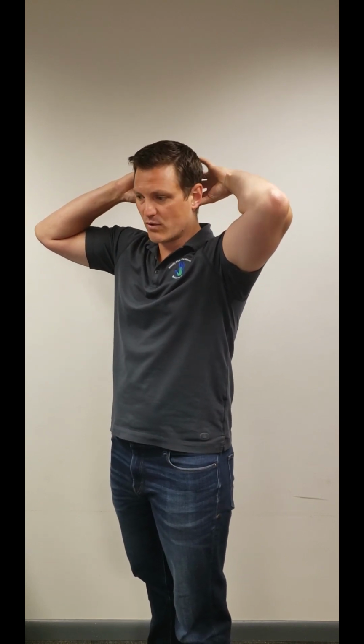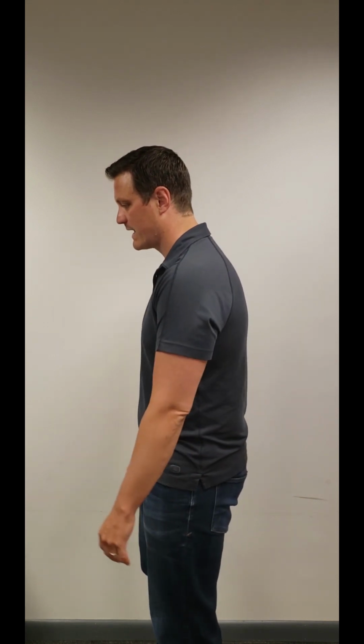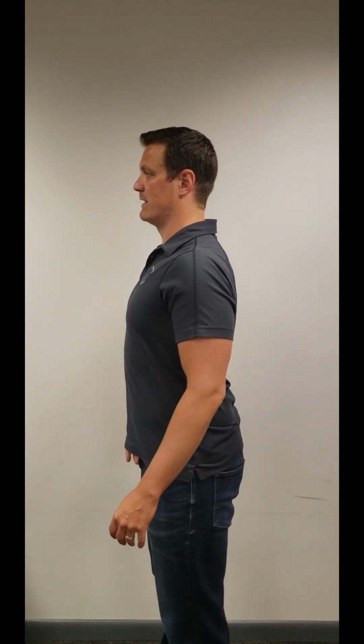Okay, next I'm going to demonstrate a wall exercise that we do to help keep our shoulders back and our head up over our shoulders where it belongs. What happens with the stress of modern living from a postural standpoint is we tend to really roll forward with our shoulders. And then when we're sitting all day, our head gets out in front of us like this. Puts a tremendous amount of stress and strain in the upper neck and can affect the motion and mobility up there, as well as through the upper middle back and even into the lower back. Where our head sits is very important. So this exercise is designed to get us from going like this to standing upright, okay?